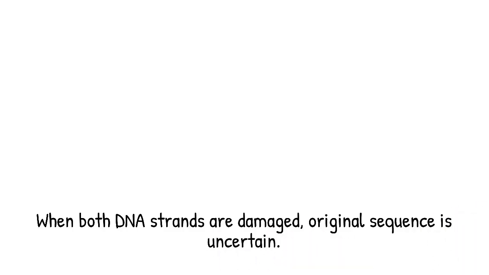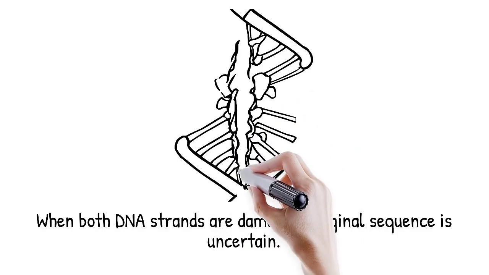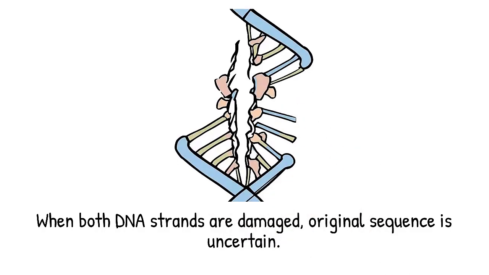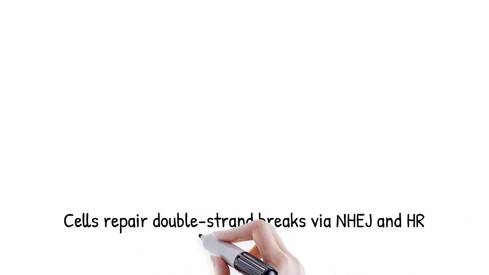However, when both strands are damaged simultaneously, the template itself is compromised. Without a correct copy, determining the original sequence becomes highly uncertain. If both complementary letters in a base pair are missing, the cell cannot know whether the original pair was AT or GC. It is like having two versions of a document with conflicting sentences and no way to know which version is authentic.